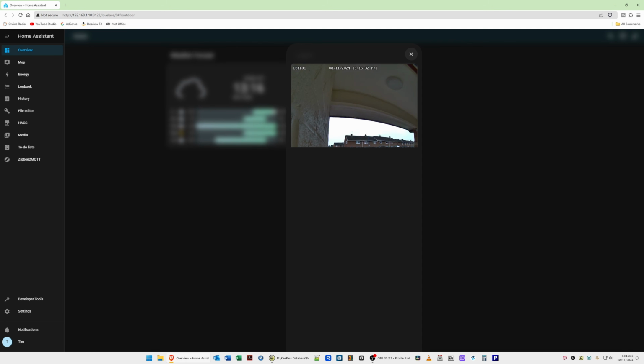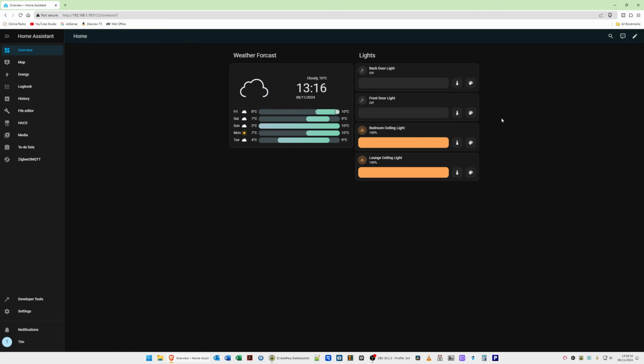It will obviously show the person at the front door, and when you've finished viewing your video feed, to close it you can either click in a blank area on your Home Assistant dashboard, or click X on the pop-up window, and this will take you back to your regular Home Assistant dashboard. So that's all there is to setting up and configuring our Reolink Video Doorbell into Home Assistant so that we have a bubble pop-up card when someone rings our doorbell.